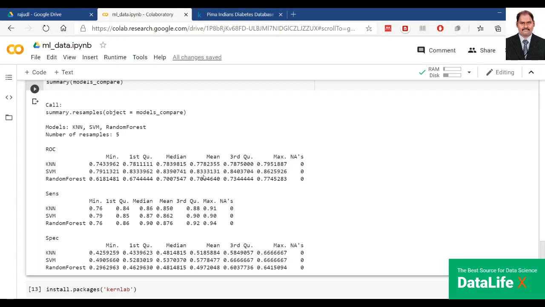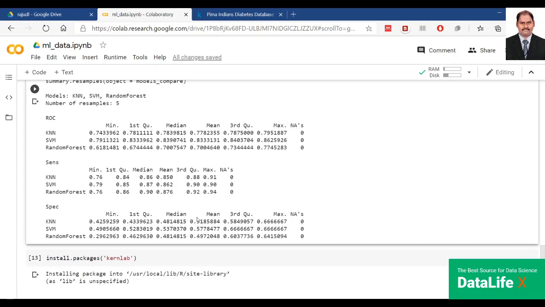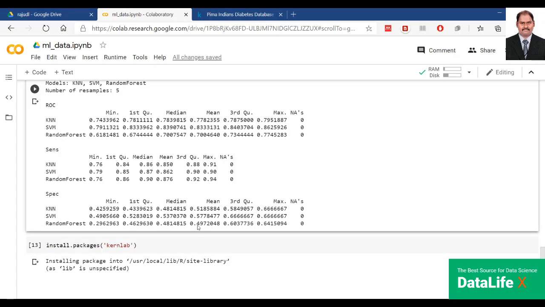You can see that SVM has provided the highest AUC for the ROC plot, which is 0.833. This has to be close to 1 for ideal classification. Likewise, sensitivity is calculated, and you can see that the mean value for random forest is high, 87%, and you can see the specificity. The specificity is less, and the highest recorded is for SVM, which is 57%.